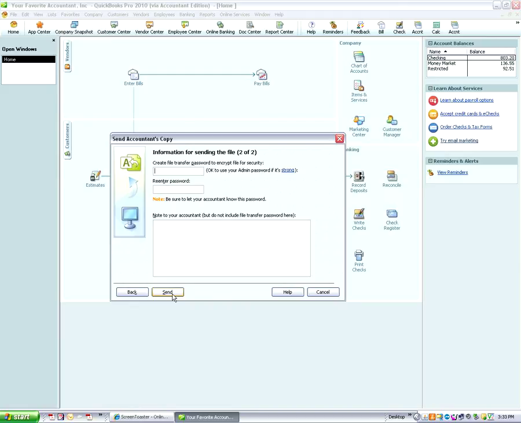Then you will be asked to create an encryption code. This is something that you will want to enter yourself, and make sure you remember, because you'll have to provide this to us so that we can open the file, because it will be in an encrypted file. The main thing is to remember it has to be 7 characters, 1 has to be numeric, and 1 has to be capital.